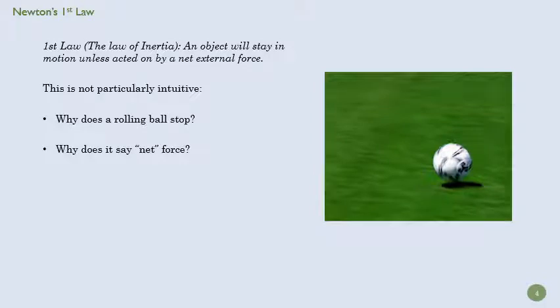A couple other things that are difficult about this. One is net force. What does that mean? Well, that means that more than one kind of force can be acting on an object at any given time. So when I'm throwing a ball up into the air and it's still in my hand, there are multiple forces acting on that. My hand is an applied force that's pushing it upwards. Gravity is a gravitational weight force that is pulling it downwards. Drag is air that's being moved by the ball as I try to accelerate, and that's applying a force on the ball as well.